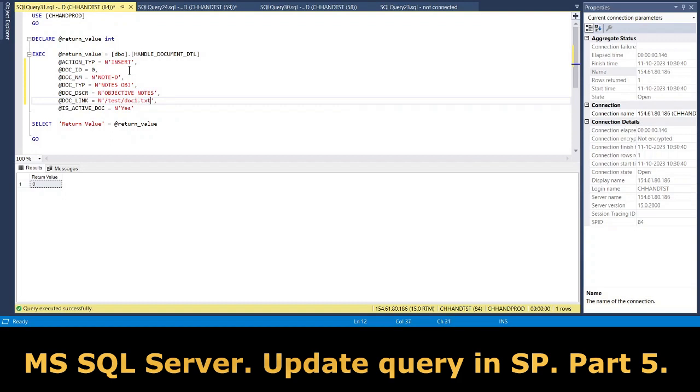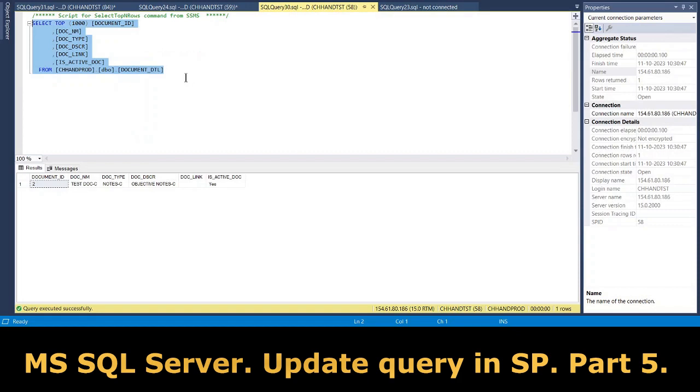Okay, now I am executing, so it will create one new data in the table. It has been completed. Now let me run the select query again. You can see another document has been created.